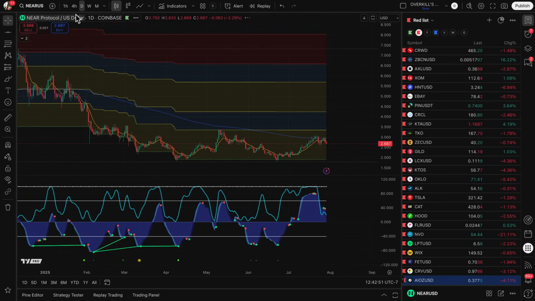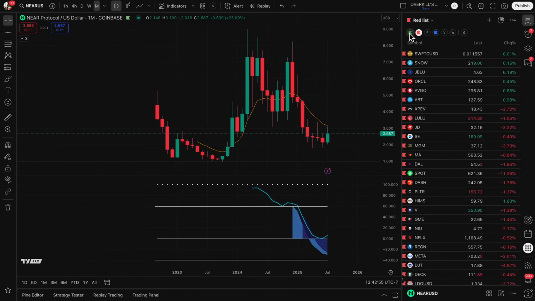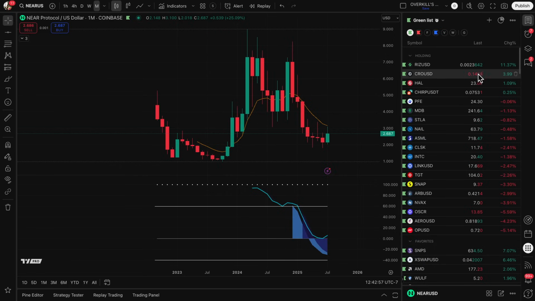I might even consider selling some CRO for Near. I have a pretty hefty position in CRO now, because I was buying CRO at like 8 cents, so I'm already up around 100%. So I don't think it'd be bad to sell some and maybe diversify into something like Near that hasn't taken off yet. But the thing I like about this is the last time it went down 1, 2, 3, 4, 5, 6, 7, 8 months in a row, it ripped from $1 all the way up to 9. It went down for 8 months in a row recently, and this is the first green candle, just like that was the first green candle.